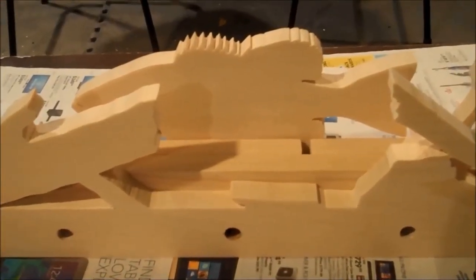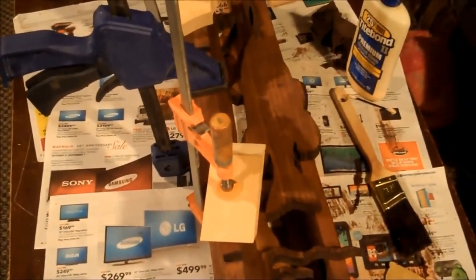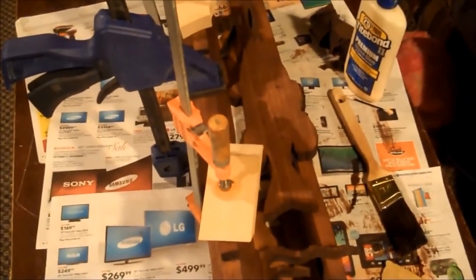Okay, I've gotten the sanding done. Alright, there it is. All stained, glued up, clamped, the dowels are in. We're going to let that sit overnight. We'll come back tomorrow, do the other side, and then we'll be done.